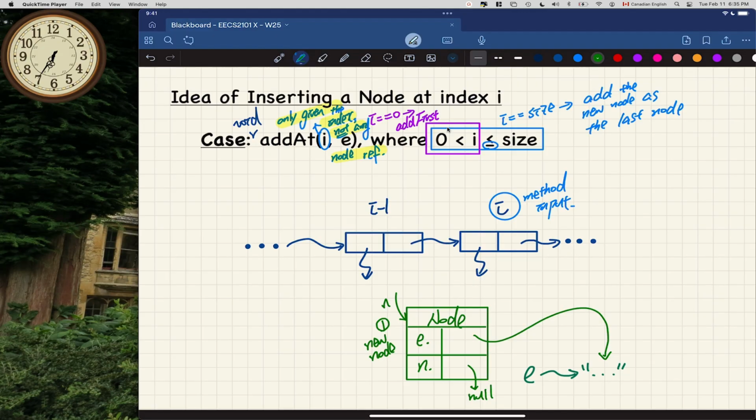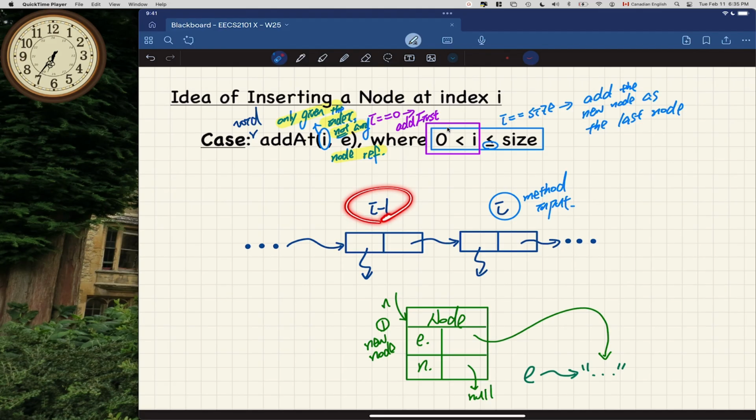Before I actually talk about what a costly operation is, let's imagine what's going to happen here, which is very critical. I want to somehow insert this node at index I. That means after the insertion, this node should be at index I. You should really count after I minus 1.